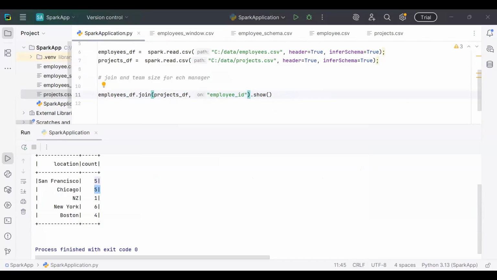Now let's say I join these, but after joining I want to apply group by on manager, because I need team size for each manager.